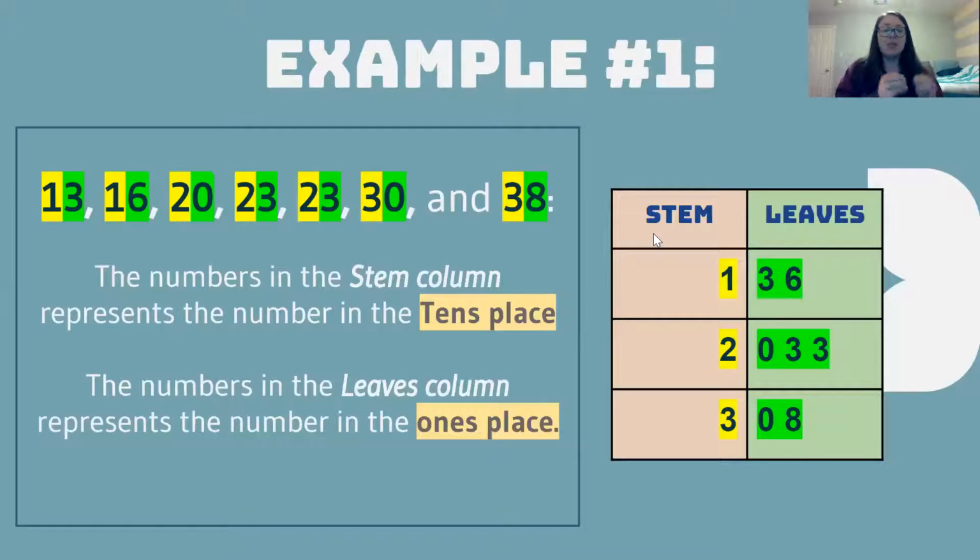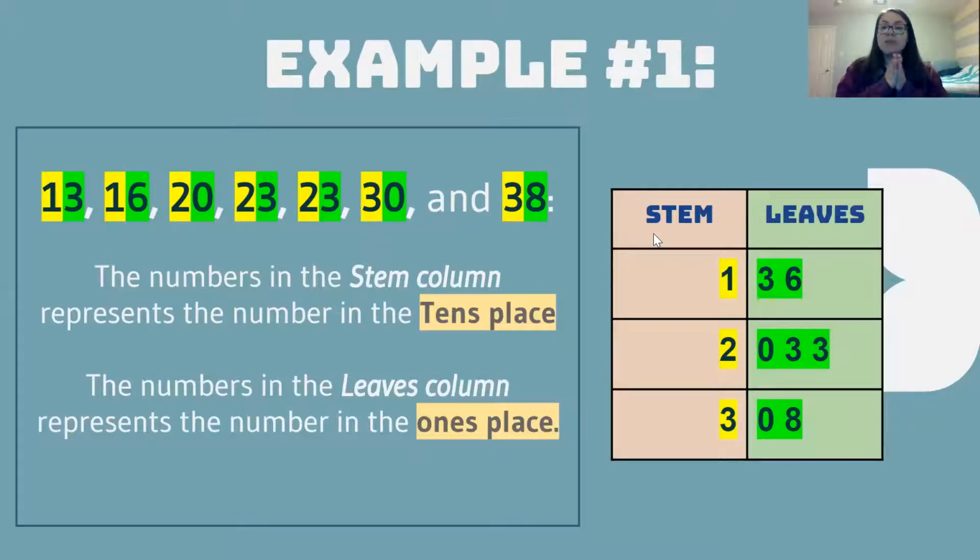So if we have the number 13, which is our first number, how would we separate that? I would ask a student to try to clarify. If nobody was generating anything of what I had said, I would give them the example first, obviously, so they could have guidance. I would say, I take the number 13, and I'll ask them, where's the tens place in the number 13? And they'll go, 1. Oh, perfect, 1.